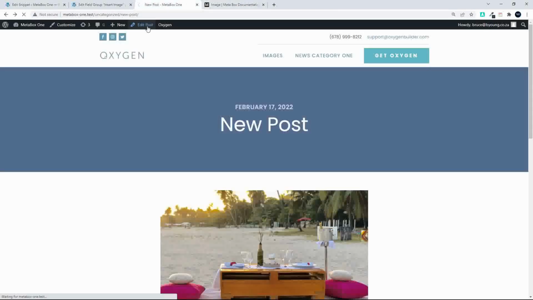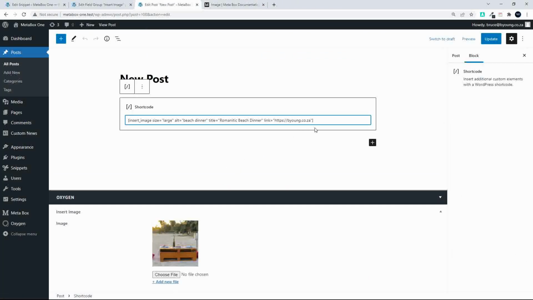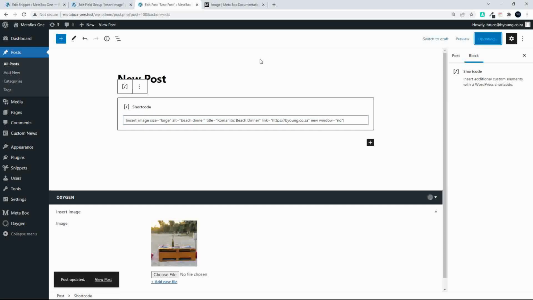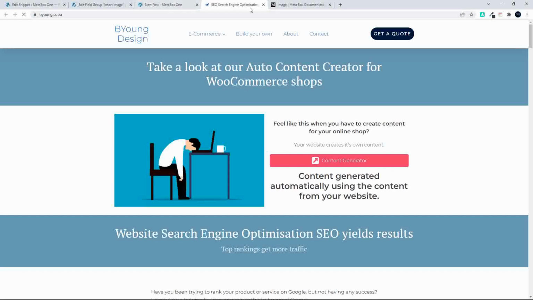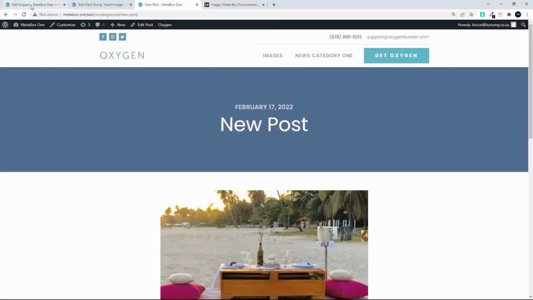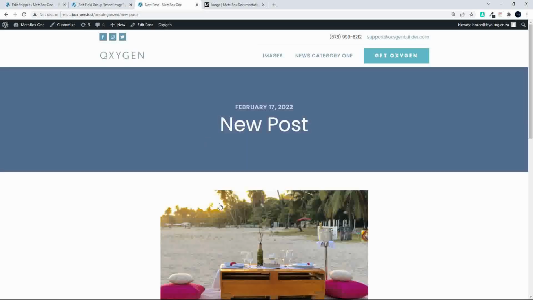So if I go into my post now and I go, for example, new window, and let's say I put in no, for example, which we haven't catered for, and we view the post and I refresh, you'll see that it's still going to work because that's the default, and the code that I'm entering is not actually HTML code.